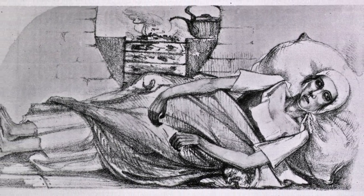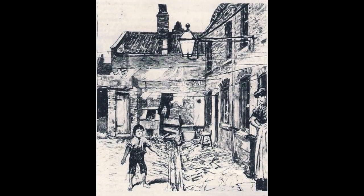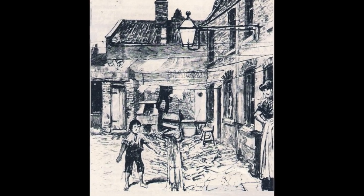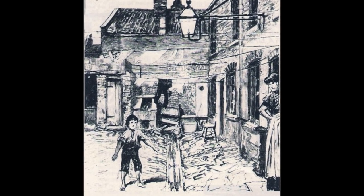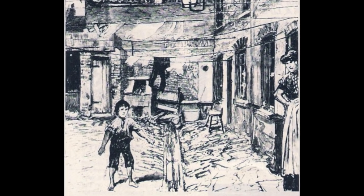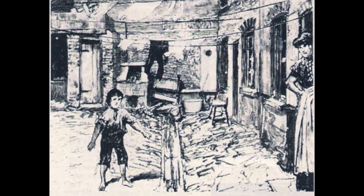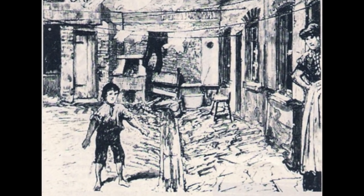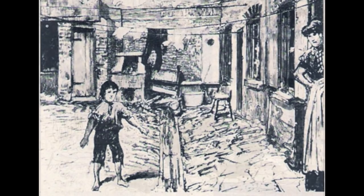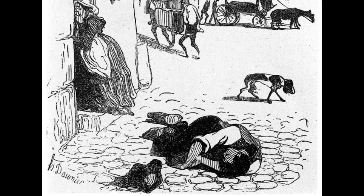The Black Country was significantly affected purely because of the density of the population. The Industrial Revolution brought people out of the countryside into the Black Country, and there was no supportive infrastructure whatsoever. Towns like Tipton had always had water shortage problems since the onset of the Industrial Revolution. That was really due to the industrial processes themselves using lots of water, polluting the watercourses and the wells, and the overuse of water was reducing the levels in the wells themselves.